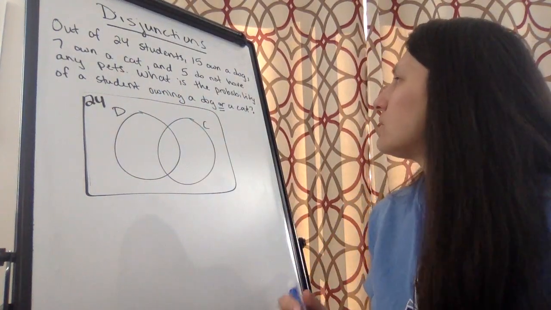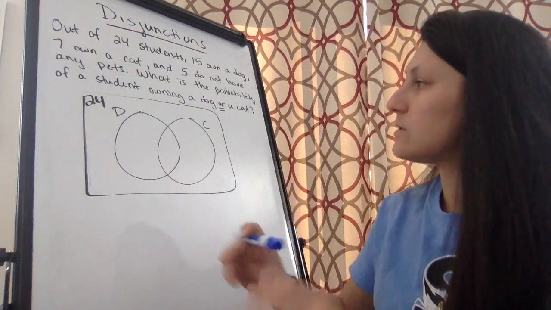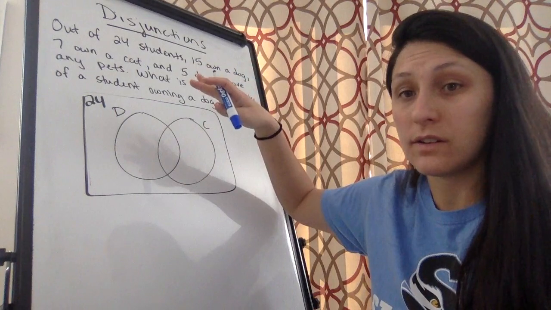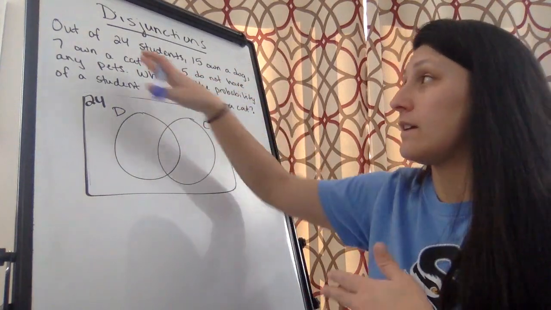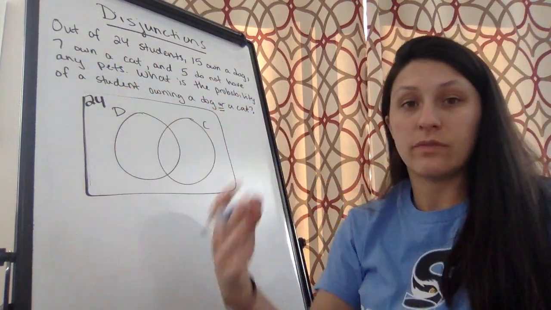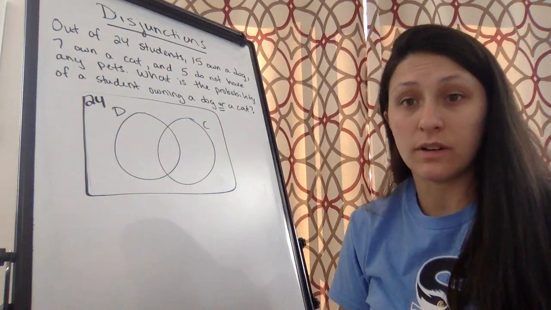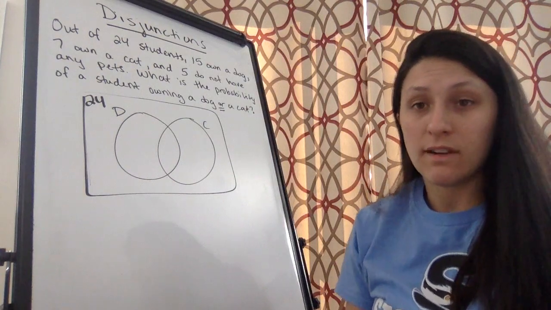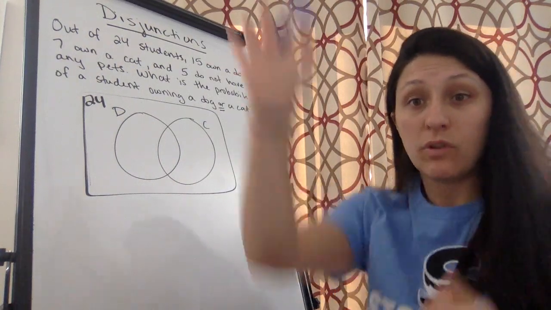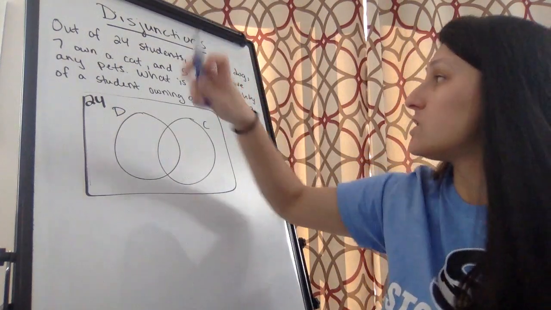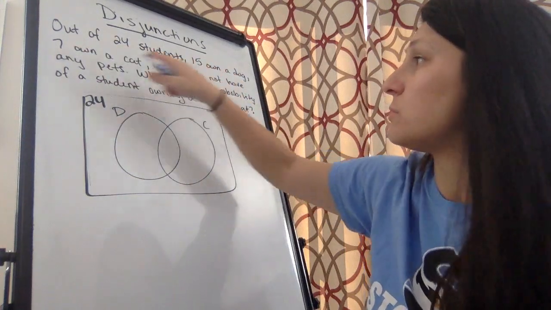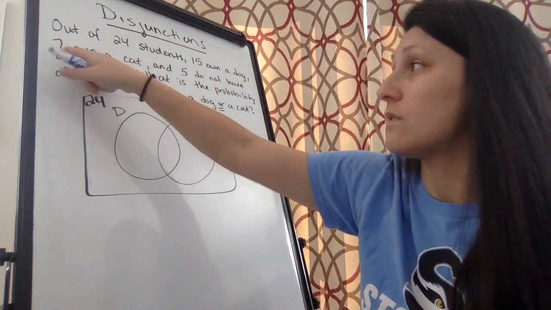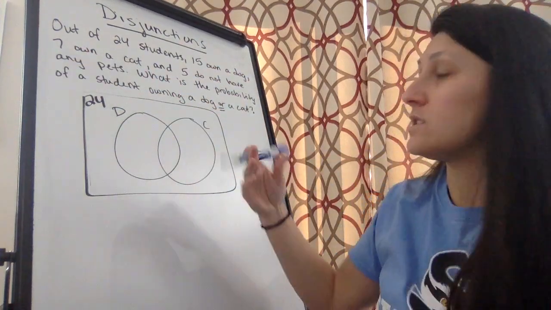So how many people own dogs? It says 15 students own dogs, but do you agree some students could own both a cat and a dog? If we were sitting in a class of 24 students and I said, raise your hand if you own a dog, and you put your hand up, and then I said, everybody put your hands down, now raise your hand if you own a cat. Well, if I own both, my hand will go up again. And so those students who might own both would be counted in both of these numbers, 15 students who own a dog and 7 students who own a cat. All right, so keep that in mind.